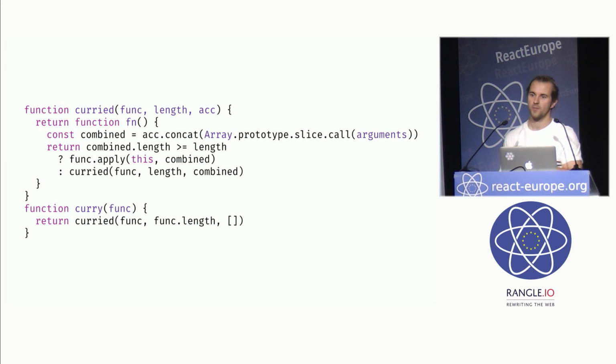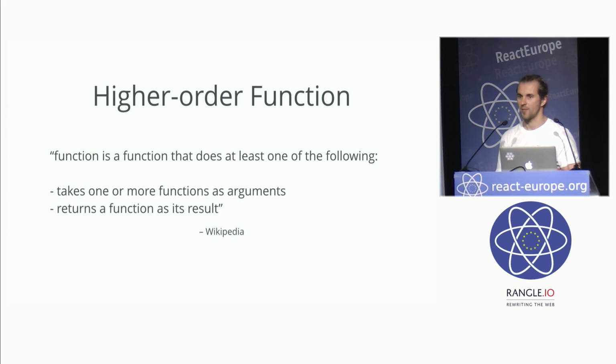This is just because I said creation is always more valuable than consumption. I don't want to go into that because of time, but this is actually one implementation of a curry function. So this is not some crazy magic that's going on there. This is just a recursive function that takes one argument and figures out, based on the argument's length, how to slice it. So it's not magic. If you take 15 to 20 minutes, you can understand what's going on here. And this is functional programming paradigms.